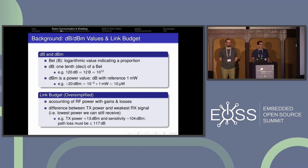You might have heard about decibel also in the context of sound. It's also used for RF. The bel is actually a logarithmic value. It indicates a proportion, so it doesn't have a unit. The decibel is just 1/10 of a bel. So for instance, if we say there's 120 decibel, it's just 10 to the power of 12. It's just a number. In contrast, the dBm is actually a power value. It's decibel with a reference of 1 milliwatt. So for instance, minus 20 dBm would be 10 microwatts of power.